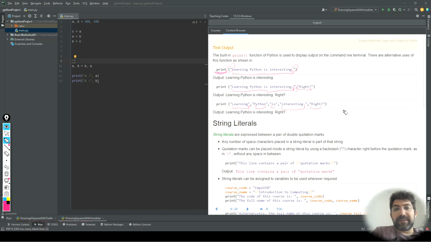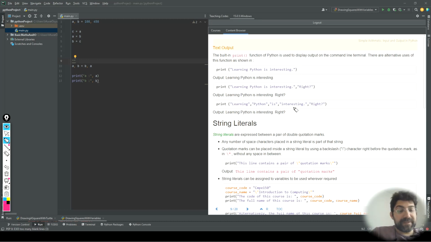So it would be similar to printing learning space Python space is space interesting up to here. We have also added the fifth one, so it's going to add a space in between the first part and the last part. Similarly, it's going to add a space in between argument 1 and argument 2.